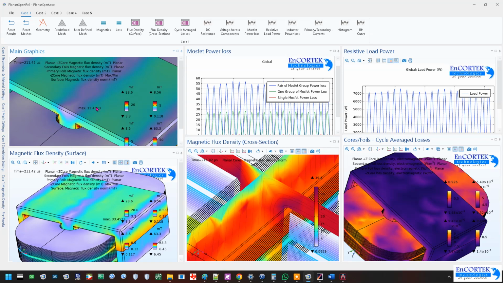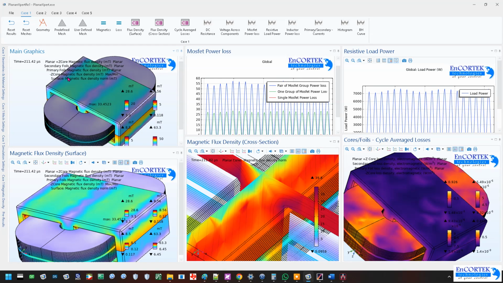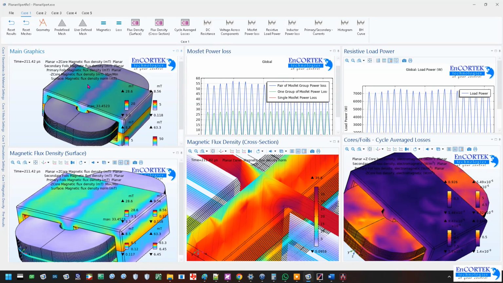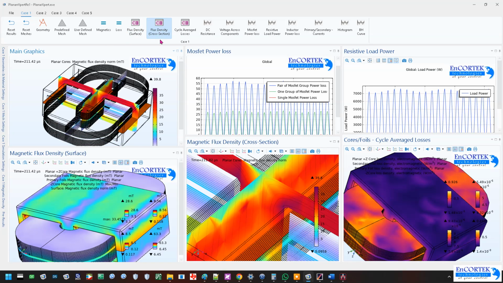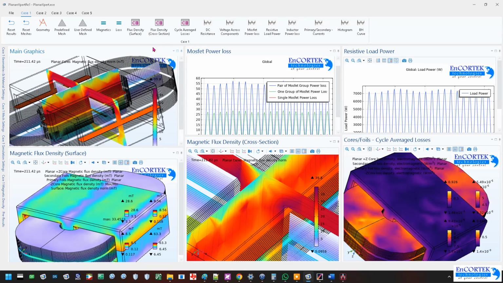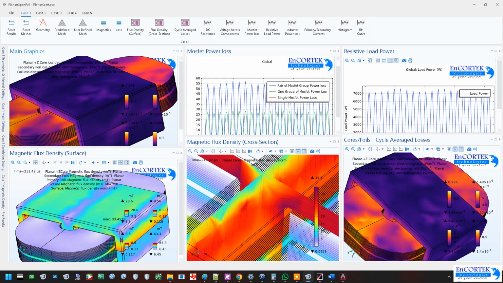Now, the main graphics window is where we can browse through any configuration to look at it. The rest of these are fixed. We have a DC resistance with scaling that will be very small, in pico ohms.